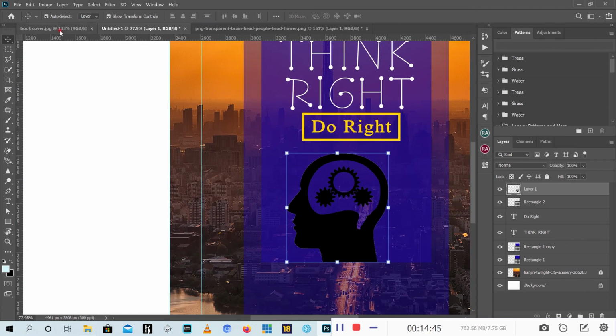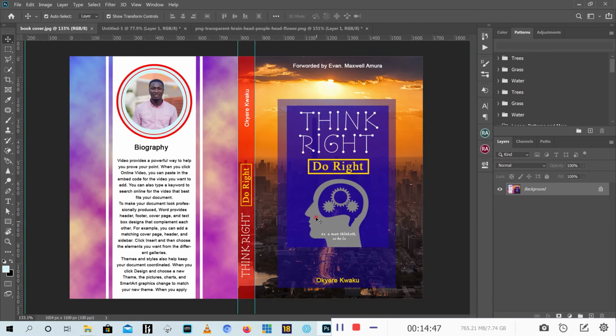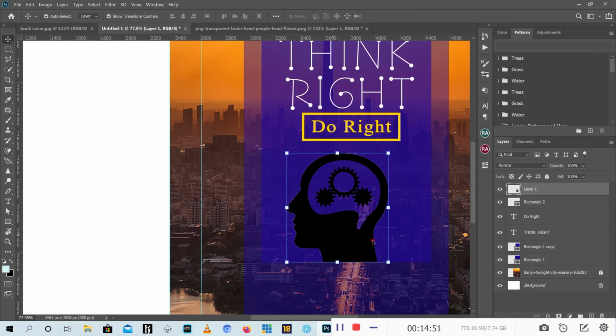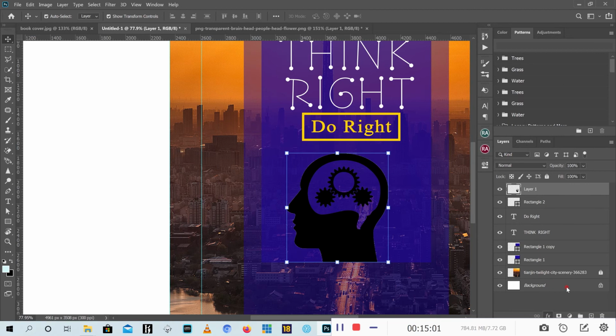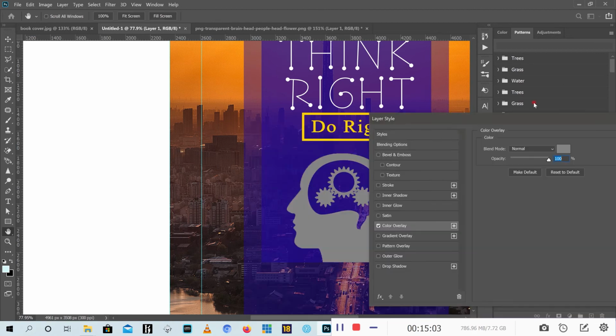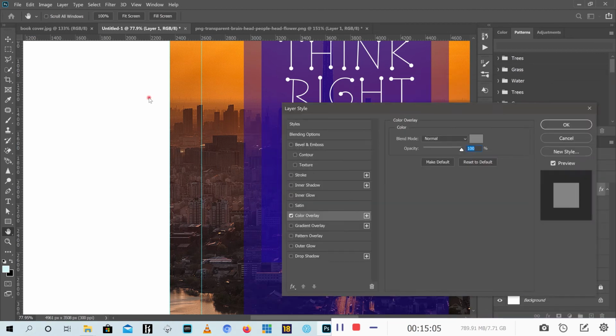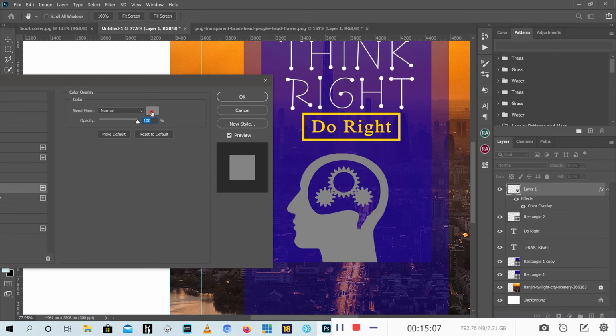As you can see on the original one, the color is, I think it's ash or something like that. So I will change the color with that. So to change the color, you go to effects, under the layer panel, you go to effects, and you go to color overlay. Then from here, you choose any color that you want.